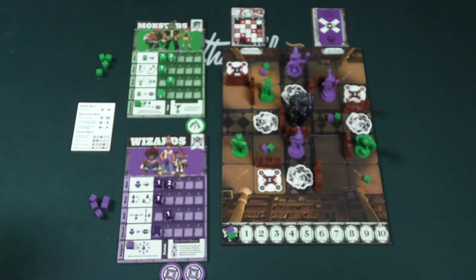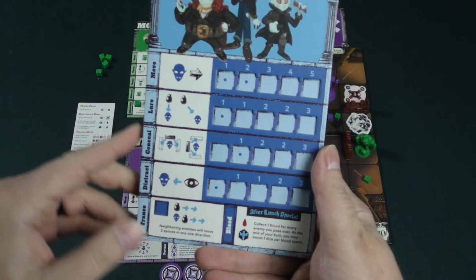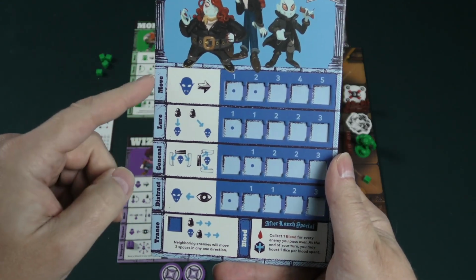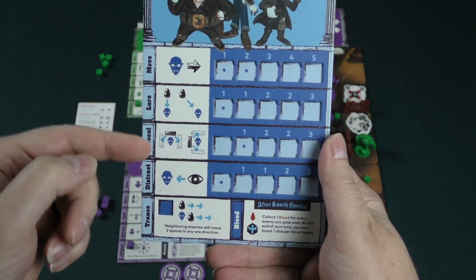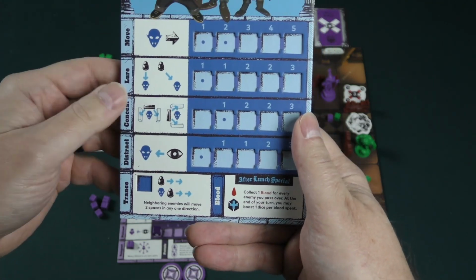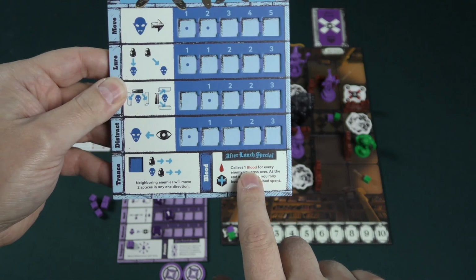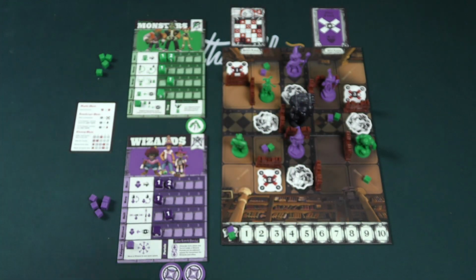It is a lightly asymmetric game in the sense that while there are some standard actions that every faction will have, like moving and distracting, there are some different ways of doing other actions that I'll talk about in a moment. And then each faction has a special power that is very unique to them and an after-school special, which is unique to them as well. Again, I'll show that here in just a minute.